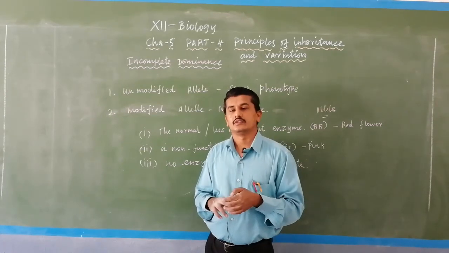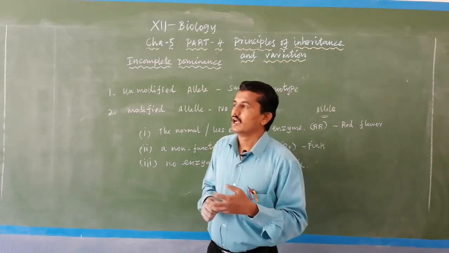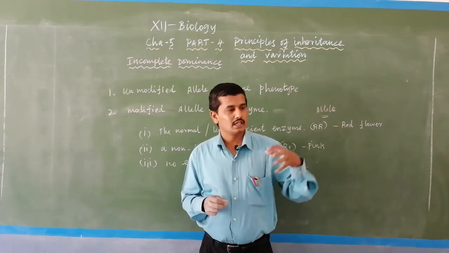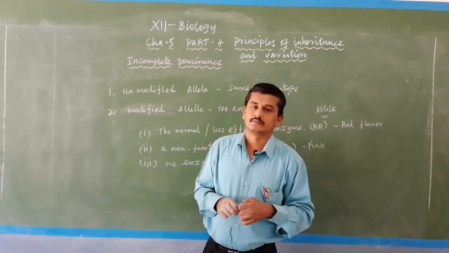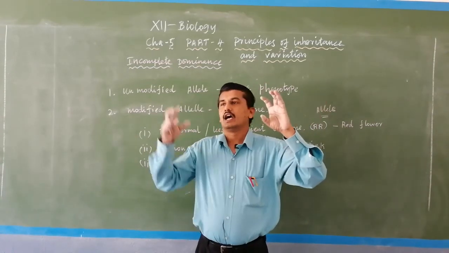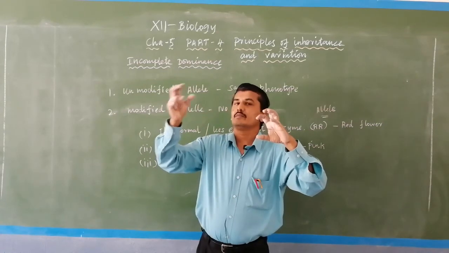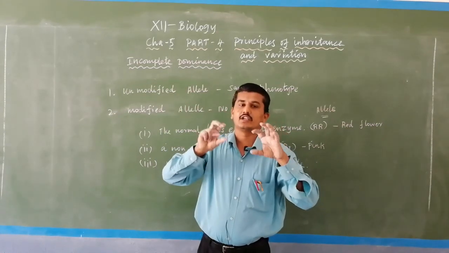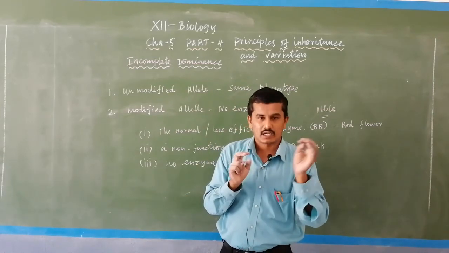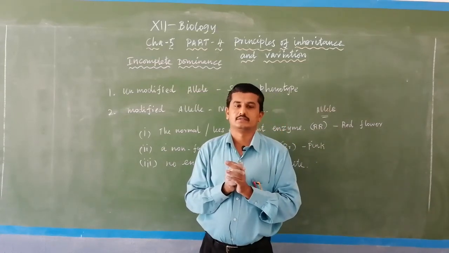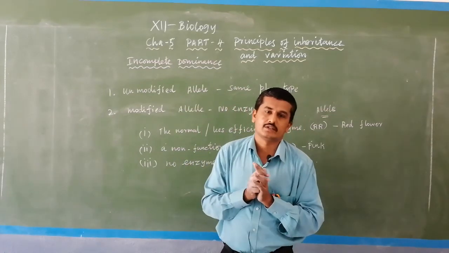Okay. Same as other characters also. For example, in human beings, take the skin color. Suppose one male has black colored skin and the female has white colored skin. The male produces gametes and the female also produces gametes. The male gamete contains information about black color in the skin, and the female gamete contains information about white skin color. So, if the gene correctly produces the character, black color is sometimes present in the child. If the white color gene correctly produces the character, the child becomes white.